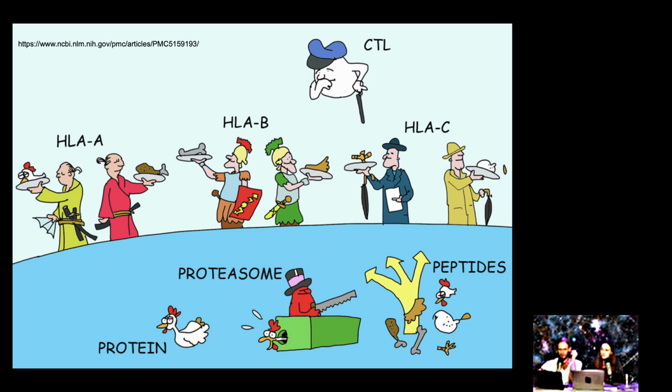So, you have this infectious chicken that makes it inside of your cell. This could be a virus or whatever. It could be a virion or a bacteria. It gets chopped up by the proteasome into all the composite pieces, into little proteins. And then the HLAs are putting them out.